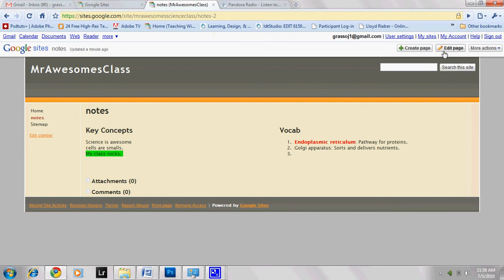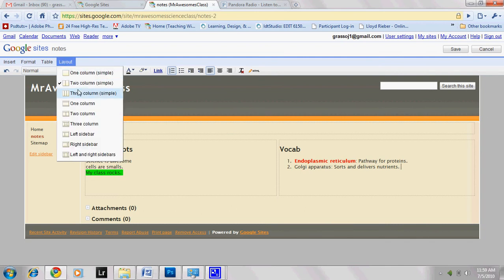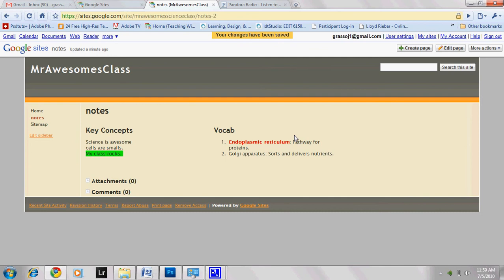You'll click on the edit page icon with the little pencil, and I can either add a definition or delete it. And I might say, oh, I also want to have pictures. So maybe I want 3 columns, so I can hit layout, hit 3 columns. It'll automatically keep your content and just add the new stuff there for you. So now I have a new layout. Okay, so that's what's great about Google Sites. It's very easy to edit and modify once you've created it.